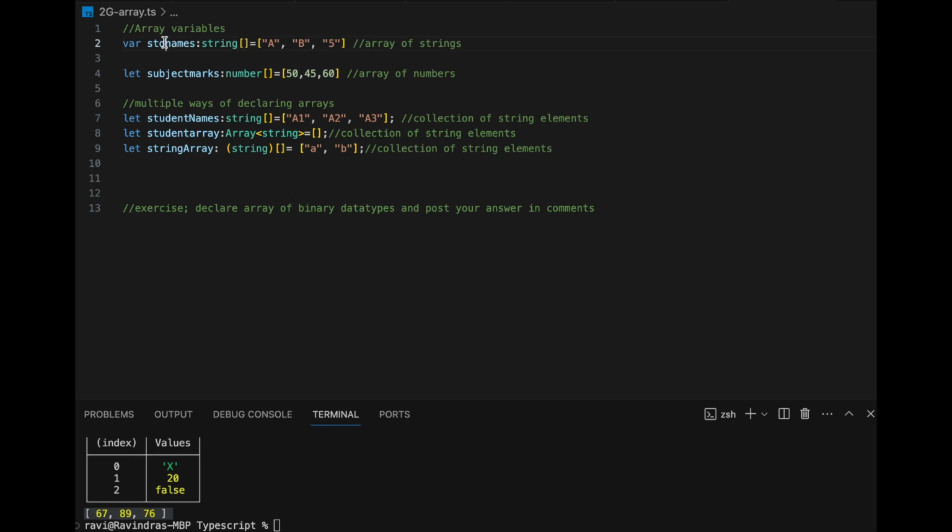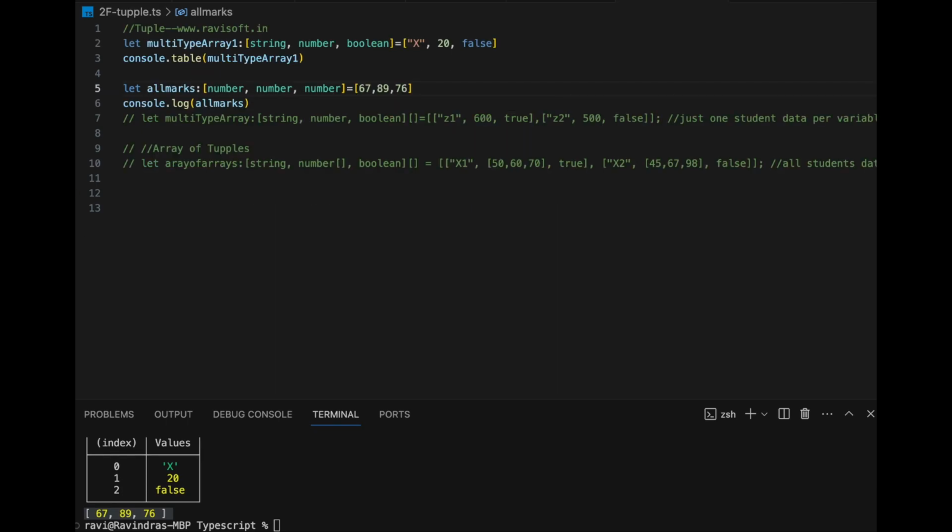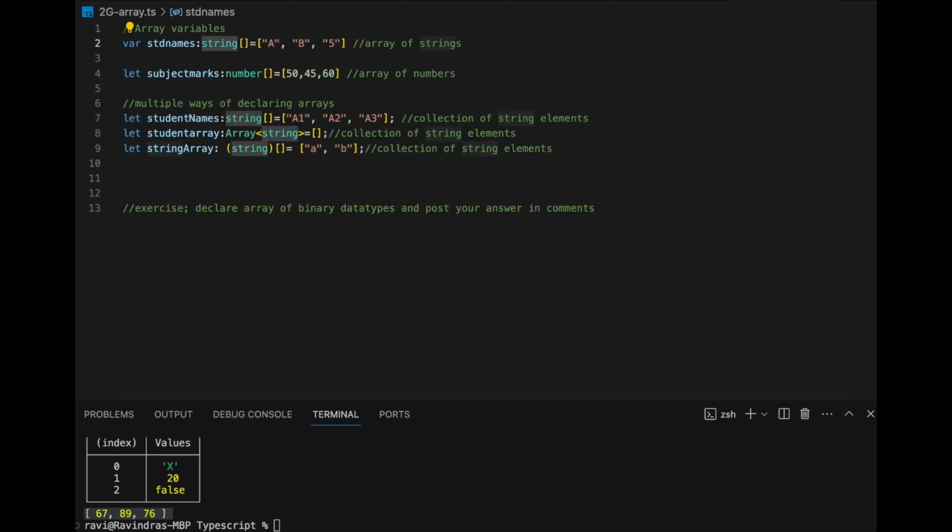Here if you see the example, names is a string and the square brackets are adjacent to the data type. In a tuple, you see the data types are inside the square brackets, and you are storing the values, right? Basically tuple is used for storing multiple data types in a single variable. Here it is multiple values of a single data type in one variable. That's a major difference you have to observe. Here if you see string, all strings a, b, 5, even 5 is a number, but observe the quotes around the 5, it is stored this way.